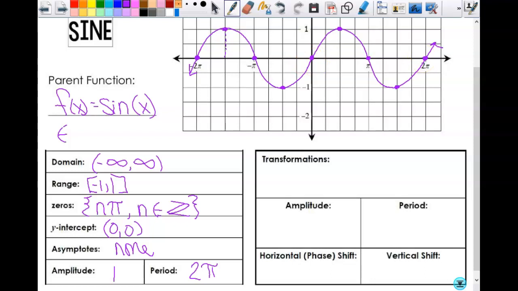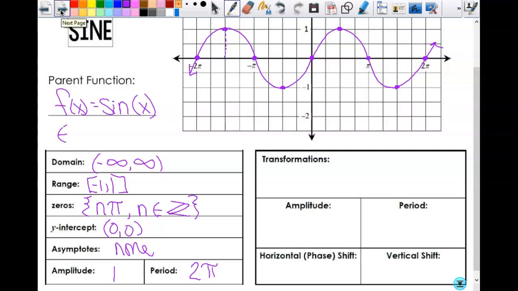Okay, we're going to leave this part blank right now. We're going to come back when we talk about transformations. Otherwise, it's just going to be way too much for your brains today. Okay, are we good on sine? Because we have to know how to graph these. We have to understand what's happening with them, and we're going to, like I said, transform them like crazy because we're going to be graphing for a while.